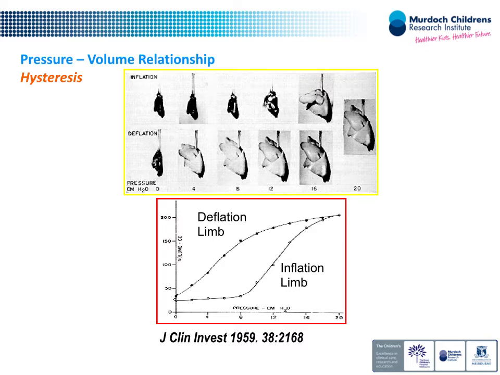But the lung isn't a linear organ. It has hysteresis. And as I said earlier, hysteresis means as the lung deflates, it'll behave differently than the way it inflates. As we take the lung down in pressure now, we can see that it isn't deflating the same way it's inflating. The lung volume is being maintained to a much lower applied pressure than it was during the recruitment phase.